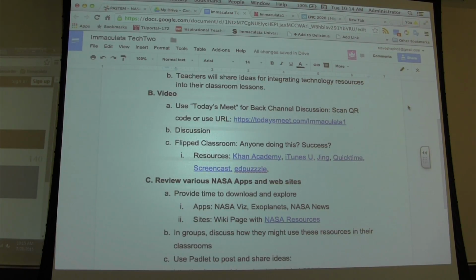So the model has been tried. I don't know that there's a lot of research done as to its effectiveness. I know that teachers that I've talked to that have used it, they like it. The kids seem to like it. But I don't think it works for everyone. Like almost everything in education, there's not one thing that's going to work for everyone. So it might be interesting to try.